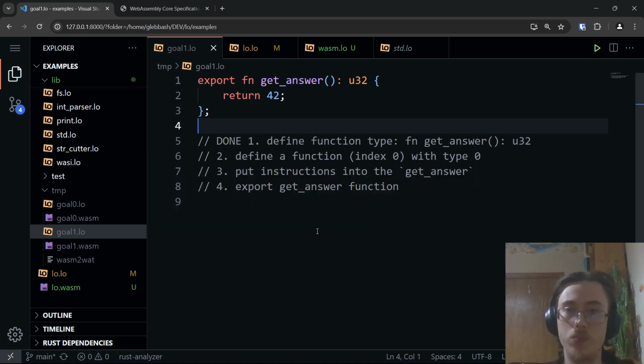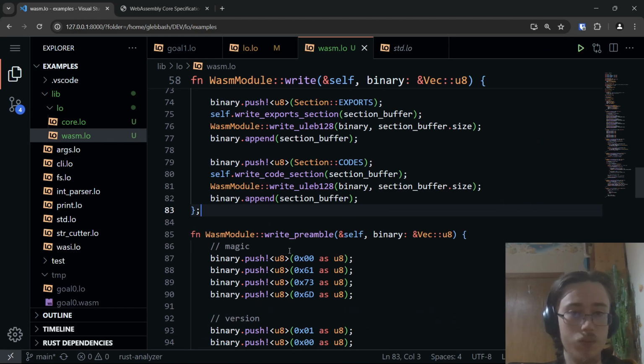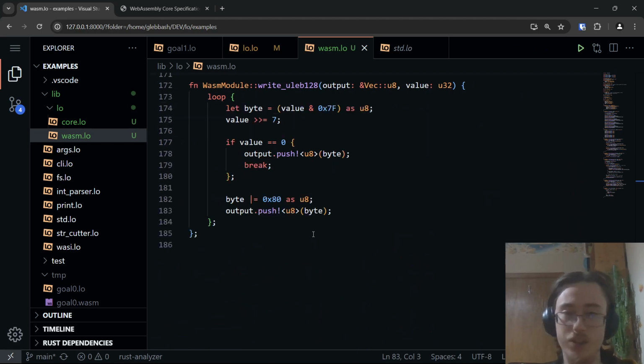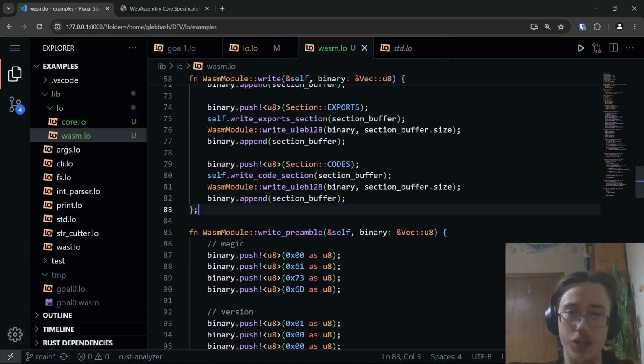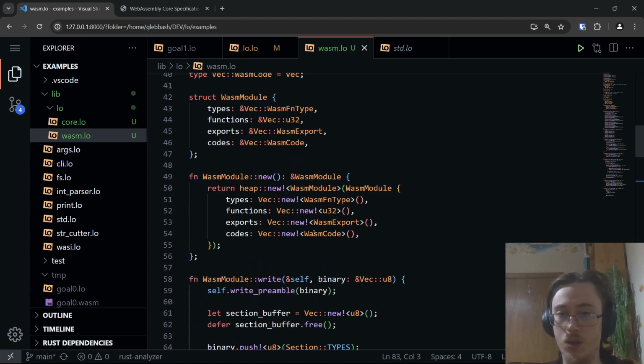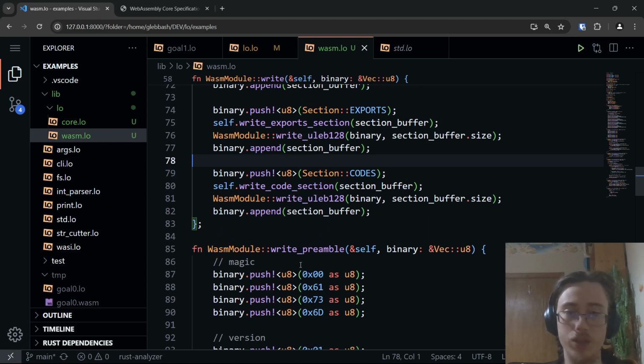So yeah, that is all it takes to create the WASM binary. Just 200 lines. Believe it or not, this is actually mostly the whole complexity of writing the WASM binaries.